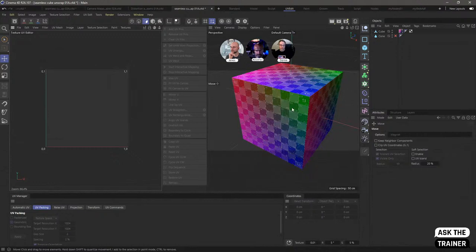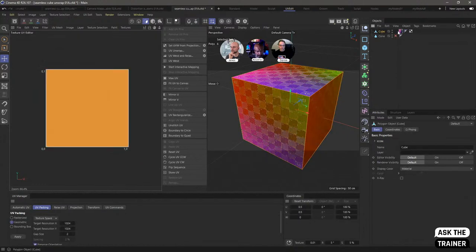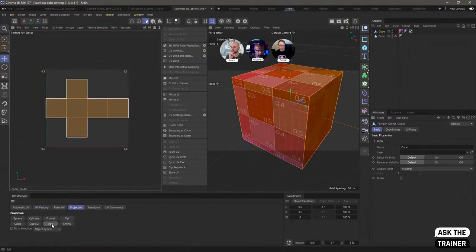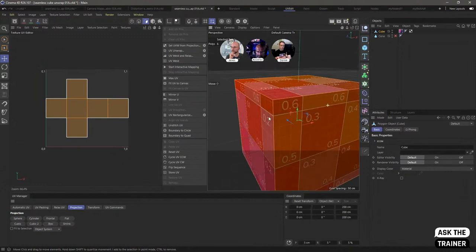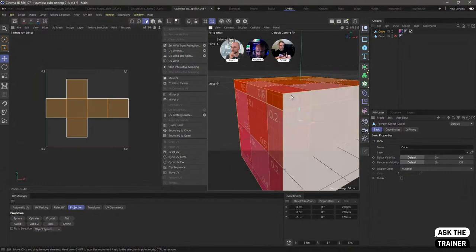So in terms of the cube, that is fairly simple. I'm going to go to the predefined projections down here, go to projection, and say I want a box unwrap. So now each polygon is not on top of each other. Each UV polygon is in a different part of the UV tile. And that means that I'm not going to have overlapping parts of the model showing through one of these polygons. The problem with this, though, is that we get some cutting here. So you see we have a bit of a five over here, and we have the two over here.